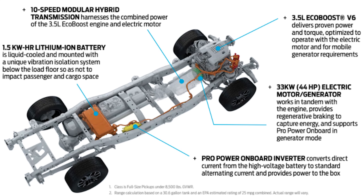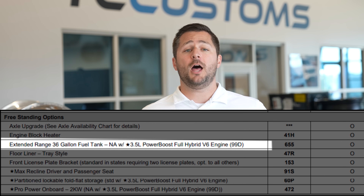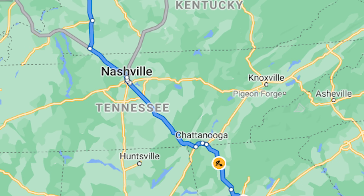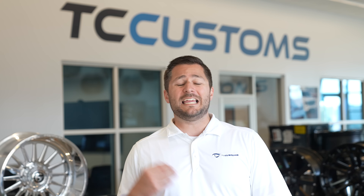The Power Boost comes with one standard battery pack added to the vehicle that is not present on the EcoBoost. Because of that battery pack, you actually have a smaller fuel tank than what's available in a normal EcoBoost or even the 5.0 — it does eat up a bit of your fuel tank size. But because of that extra fuel efficiency, you can get up to 700 miles on a single tank. Ford advertised it as being able to drive from Atlanta to Chicago on one tank of gas — that hybrid component allows you to drive much farther despite the smaller tank.